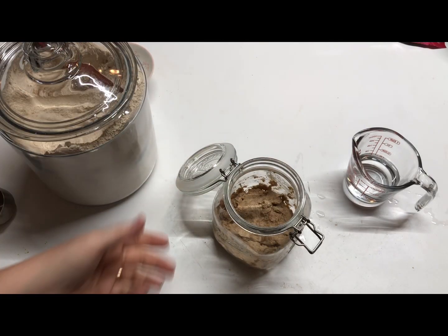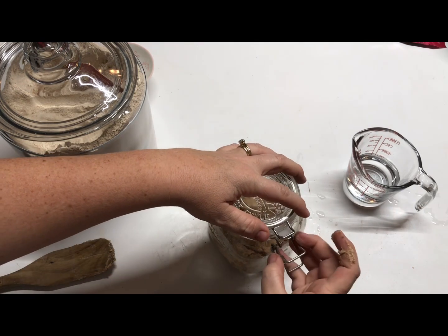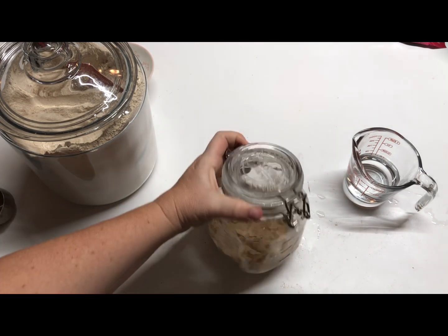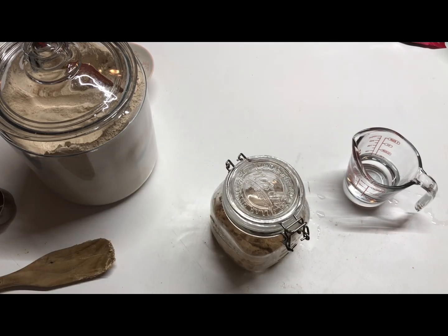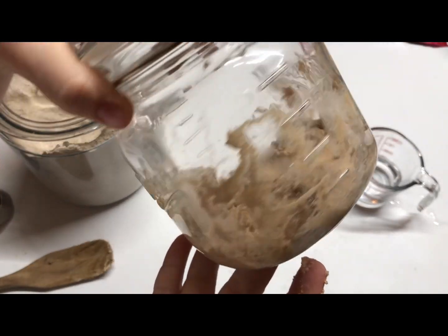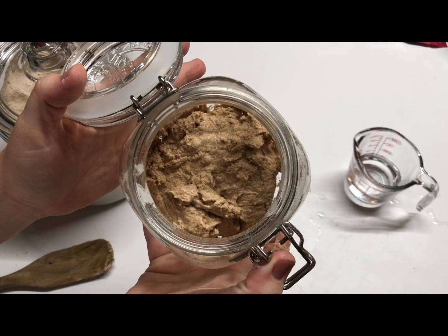I'm going to put the lid on this loosely, so if I close this up and put the first latch on it like this, there's still air space in here like this where my thumb is, and so I'm not latching it down all the way, which would make it airtight. This is going to be our sourdough starter, and hopefully we're going to make some progress. So we've just got this chunky monkey stuff right now. I'm going to see it up closer, and we'll see where we go from there.